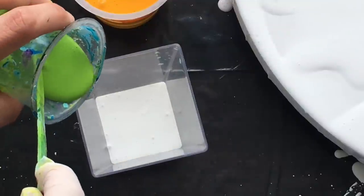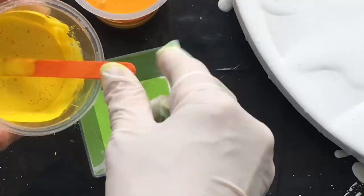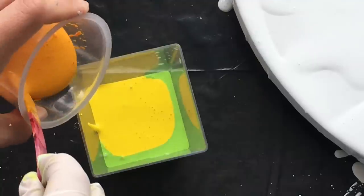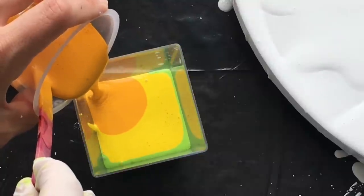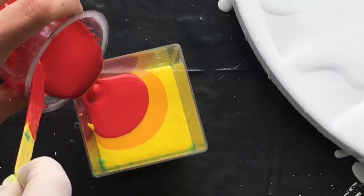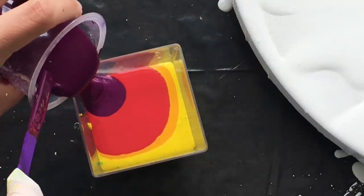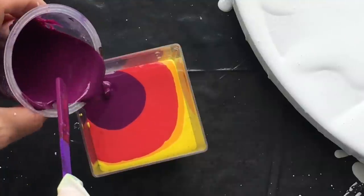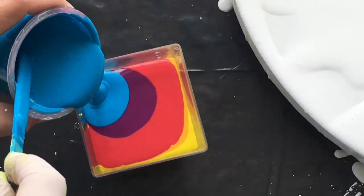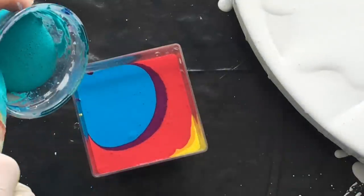Now I'm going to start with my green. So green goes there, yellow, orange, cadmium red, mauve, cerulean blue, and this beautiful turquoise blue.